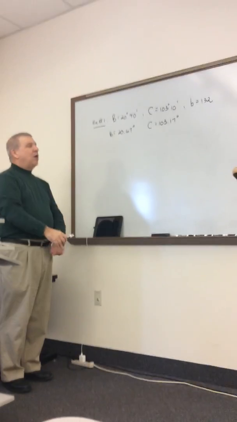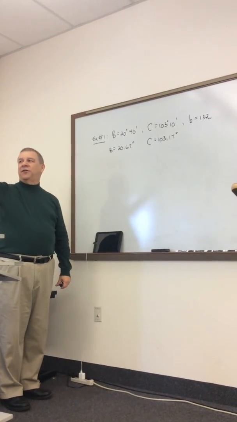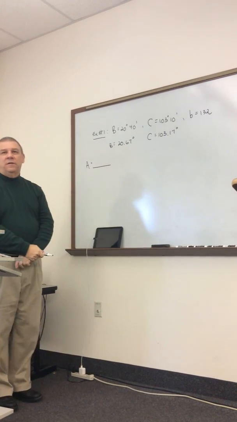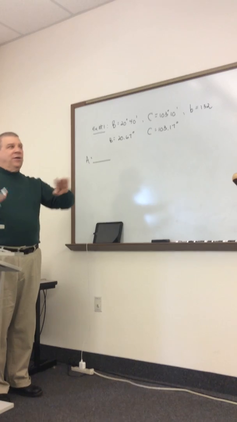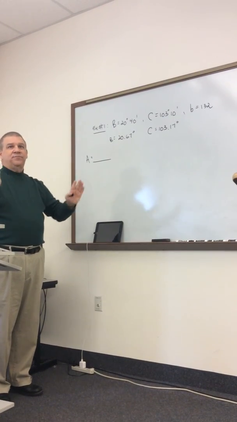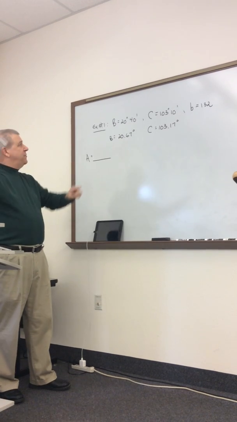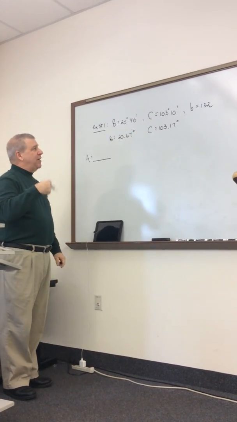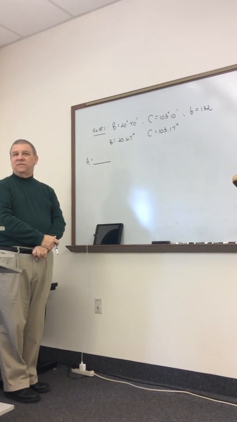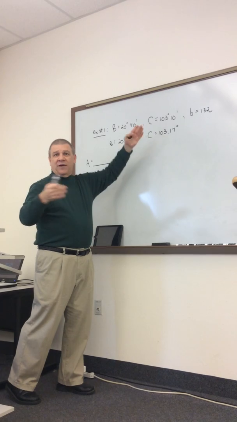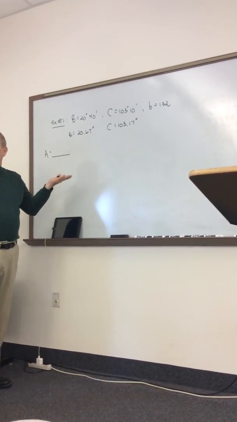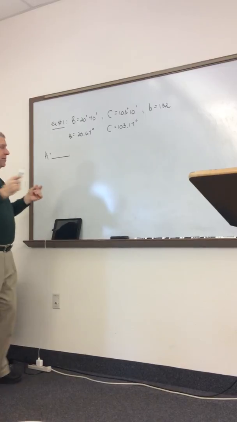What are you gonna do now? Oh, I'm sorry. Wait a minute. I should have had you do something else first. Listen to me, everyone. If they give you angles in minutes, then when you find the third angle, it should be in minutes also. I still got to do this for the calculator. So if you add these two together and subtract from 179.60, can somebody tell me what angle A is? Do you understand? Just like yesterday, you got to add these together and subtract from 180. So this would be what? 123 degrees, 50 minutes. You got to subtract that from 179.60. What is that? 56 degrees 10 minutes.